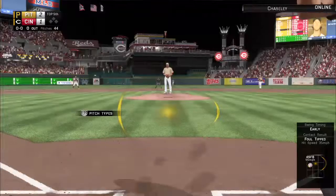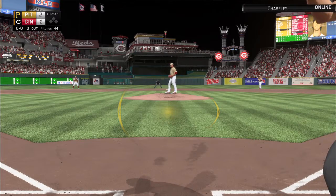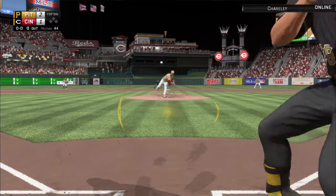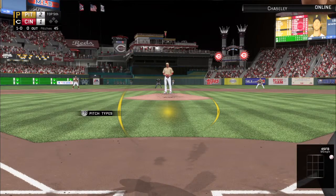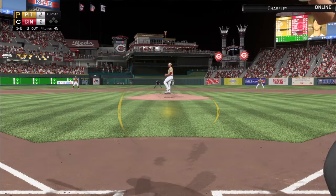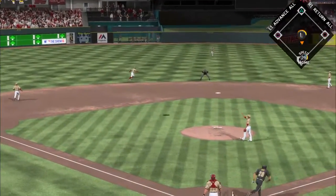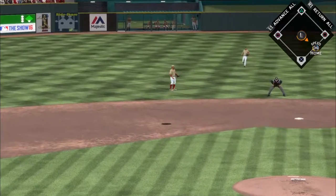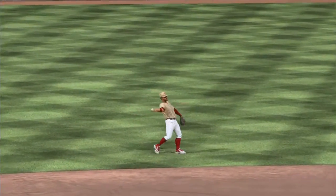John Jaso heads for the box to start off the 5th in this one. The catcher, number 28, John. He'll try to take control of the inside part of the plate with the fastball as he backs him off a bit. And he gets him to lift one high in the air and drifting out to shallow center. And the leadoff man gone now to start the 5th.